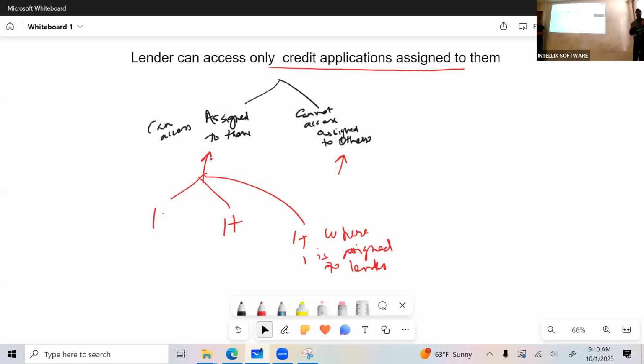You have to prove both sides of the requirement in order to fulfill it, that I can see only those assigned to me. The negative would be if you see somebody else's, but you cannot produce that, because the absence of one automatically indicates the other.